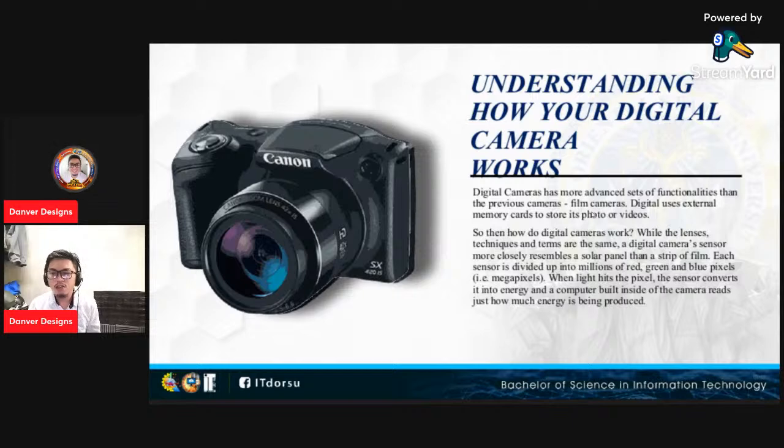So digital uses external memory cards to store its photo or video. So like this one, I'm not so sure andito pa.